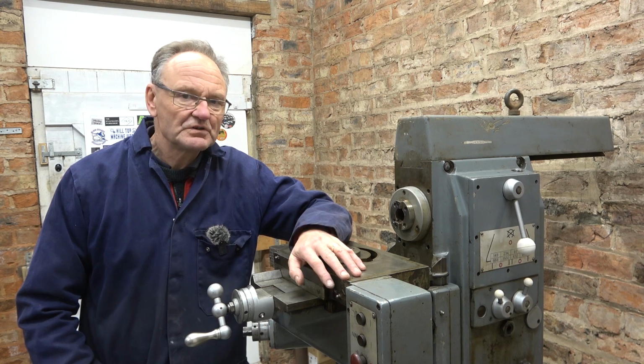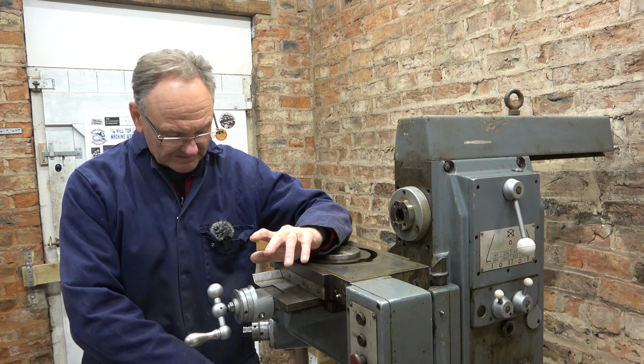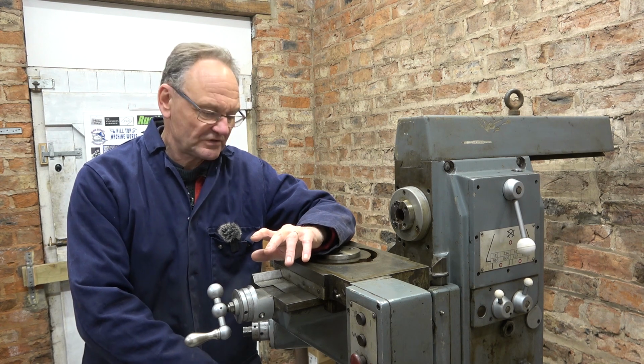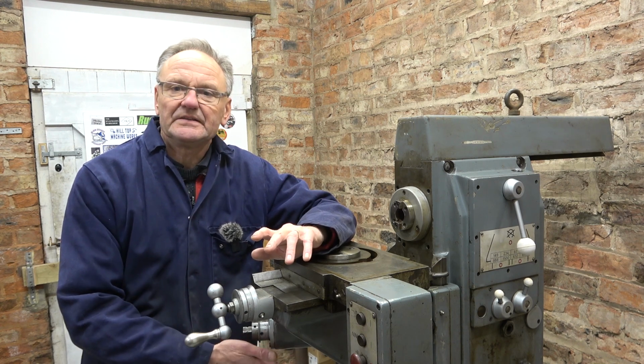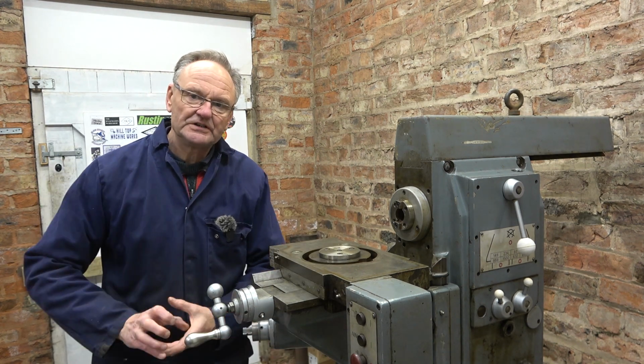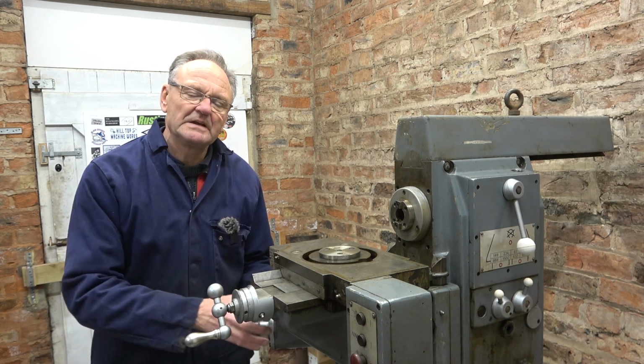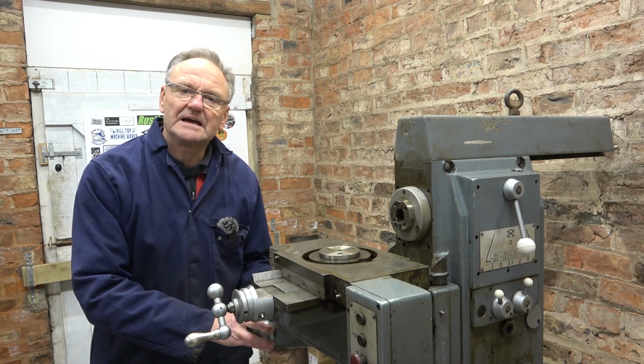This isn't too bad. I've made a start and I've dismantled part of the jacking screw that lifts the knee, and the next thing I'm going to do is take this part off here, take this cartridge out and see how much grease we find in there. That'll give me an idea of what I'm likely to have to do.